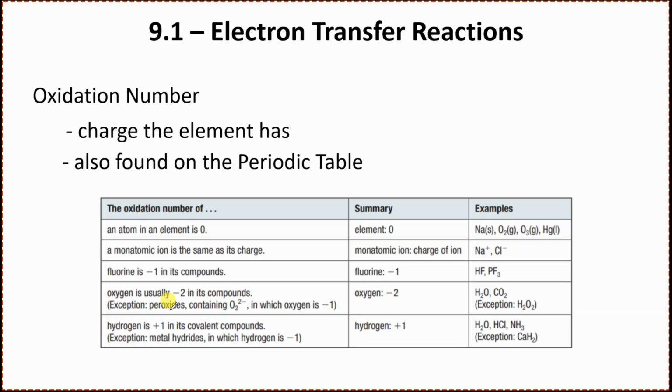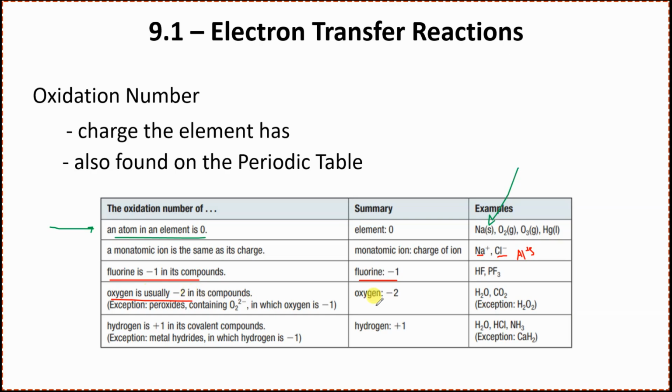So here are some rules. When I say rules, it's kind of loosely suggestions here, but the first one is an atom in the element state has a charge of 0. We've actually seen that in the last example, like sodium had a charge of 0 in its element form. Any monatomic ion has the same oxidation number as its charge, so sodium's +1, chlorine's -1, or like aluminum, if you look it up in the periodic table, always has a charge of +3. That's not going to change. The next one says fluorine is always -1. That's fantastic.